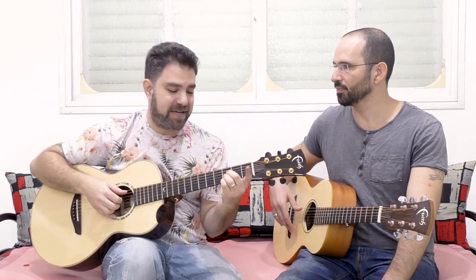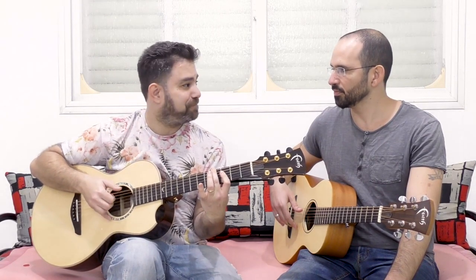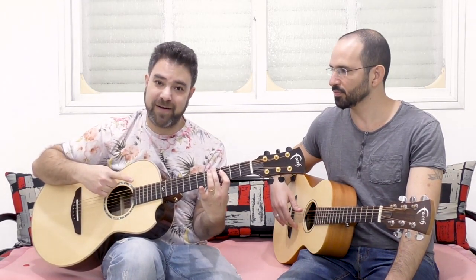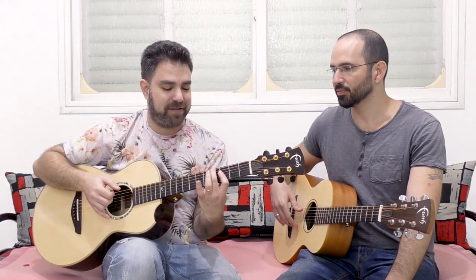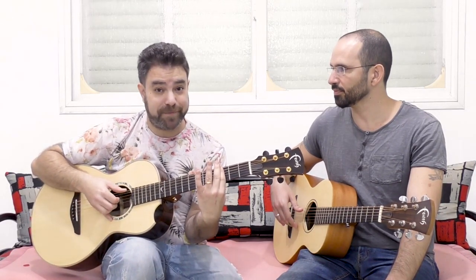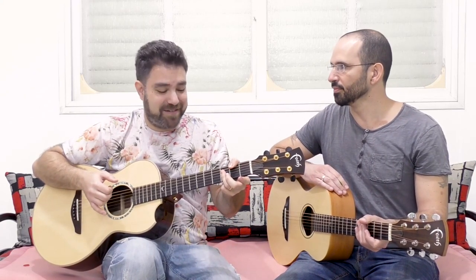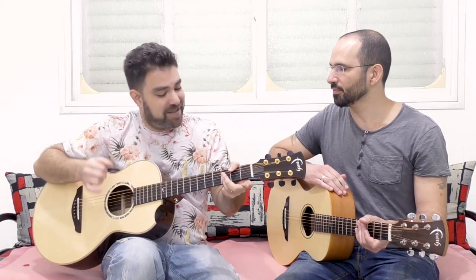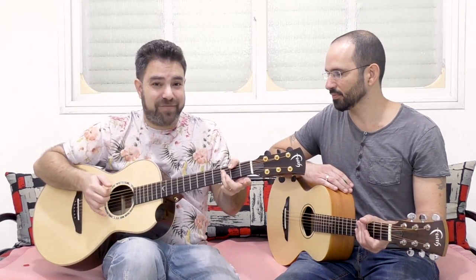This is B flat major 7, but with the major 7 on the A string. Then we're going to play B flat with A flat, with 4 on the 6th string, which is B flat 7. And then we're going to play B flat over G, which is G minor 7. Then we're going to play G minor major 7, which is G minor 7 over F sharp.